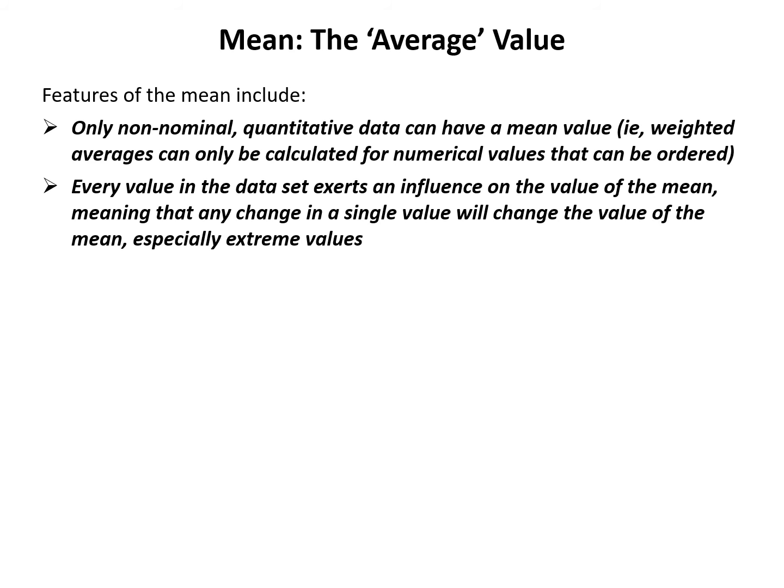With the mean, every single value in the data set exerts an influence. I like to think of it as a sort of a soup, where everything you put into the soup has an impact on the overall composition and taste of the soup. So in this particular case, if you change any single value in a data set, that's going to produce a change in the value of the mean. And in particular, extreme values have a very profound impact on the value of the mean, because if you have very large or very small numbers in a data set, they will have an important influence mathematically on what the value of the mean is.